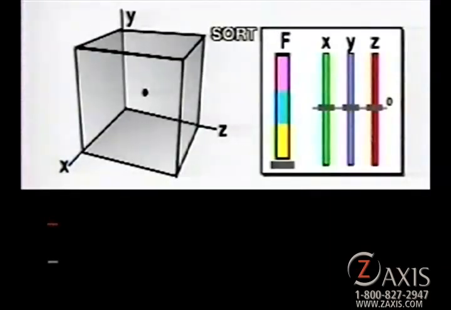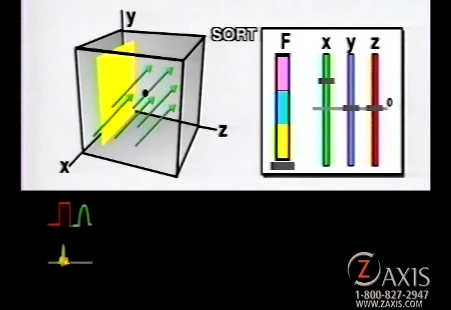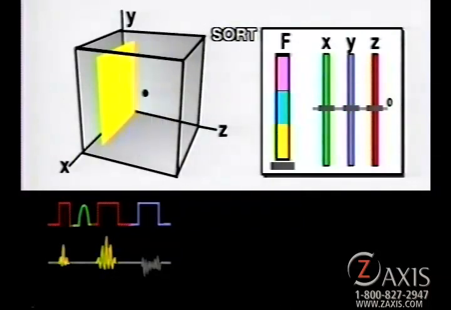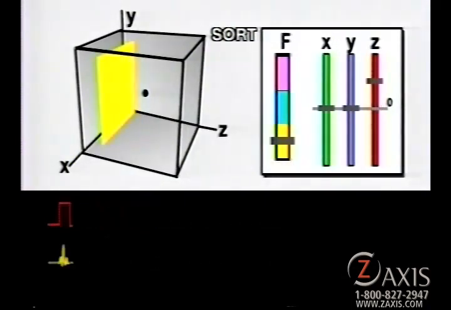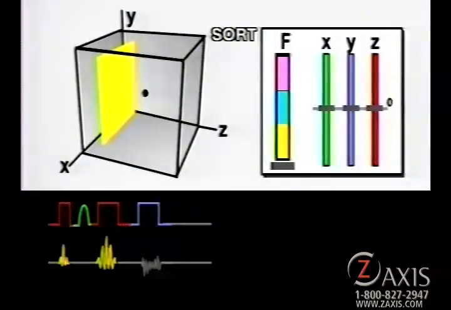We can now demonstrate how different types of scans are made by manipulating these four controls. We will start with the single image orthogonal mode, or SORT. The energizing of the coils in the application of the radio frequency pulses are shown as before in the scanning volume and the control box at the top of the screen. In the black box at the bottom of the screen are two lines of pulses. The top line shows in graphic form the timing and magnitude of the color-coded gradient control signals, while the bottom line displays the various transmitted and received radio signals. In the single image orthogonal mode, the gradient coils are energized individually and only one frequency of radio pulse is applied. The image is taken from the left end of the scanning volume.